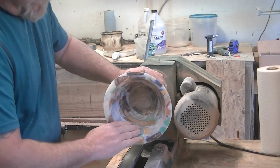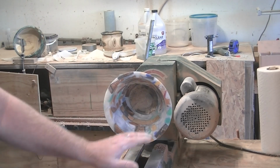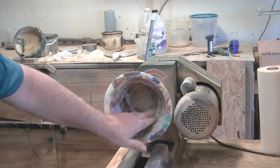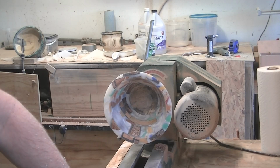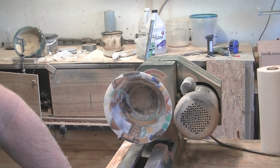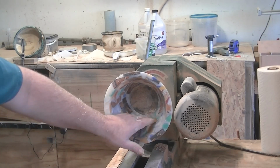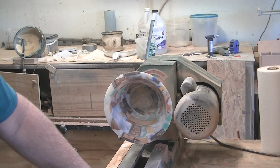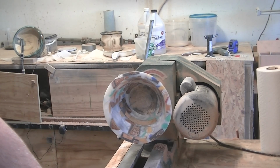In here, so I'm hoping that sanding it will get rid of it. So I'm probably gonna start with like a 40 grit just to really get that flat as much as possible. So all right, off to the wonderful sanding.